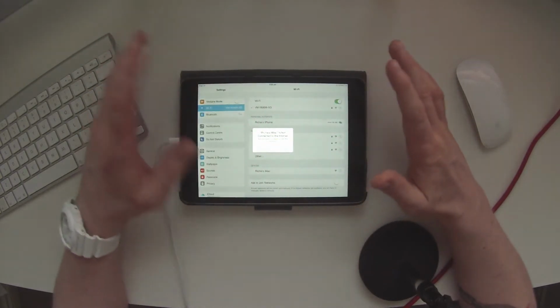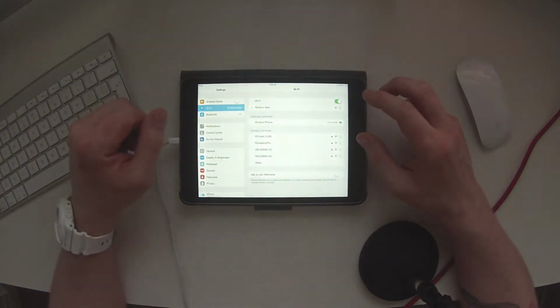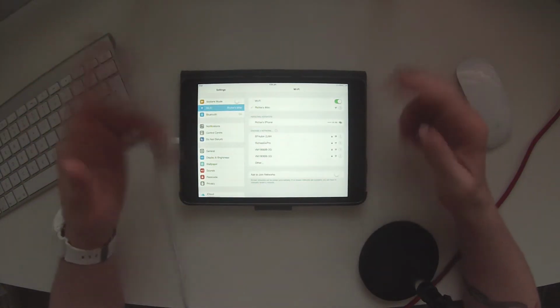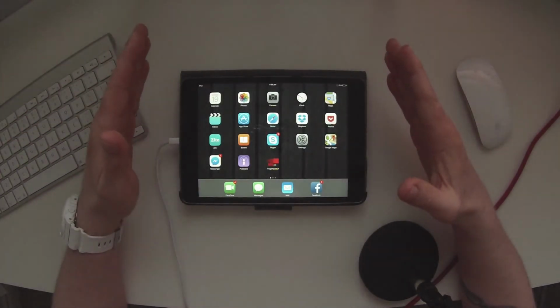That's the only reason this won't show up. So this will probably show up, and it's fine to just join it anyway. You don't want to use the internet from that anyway. You just want to create a connection from one to the other. So there we go. We've connected to that.